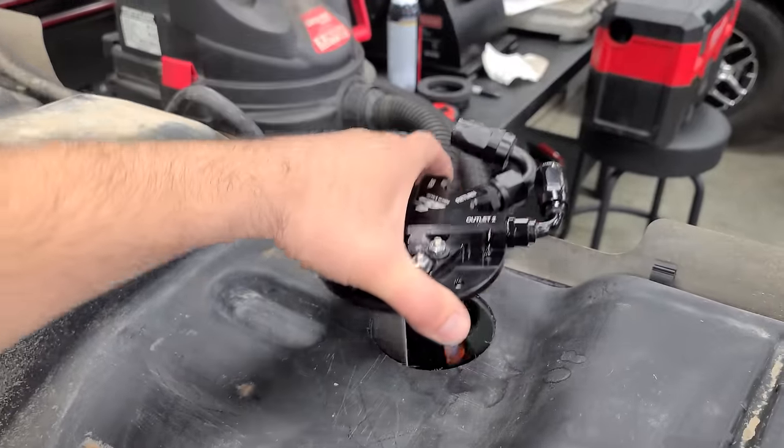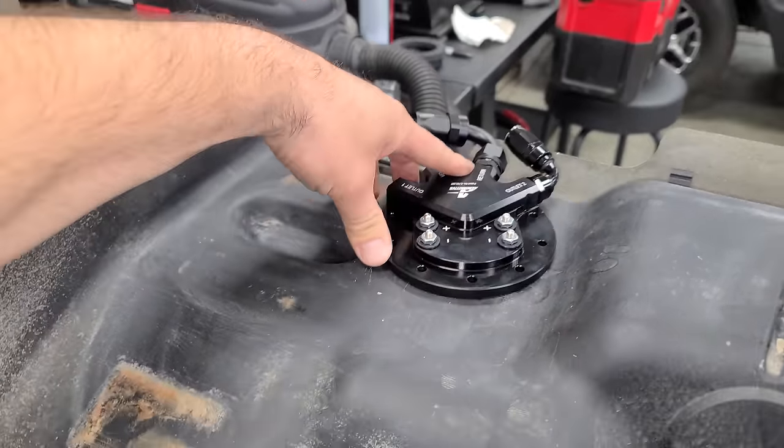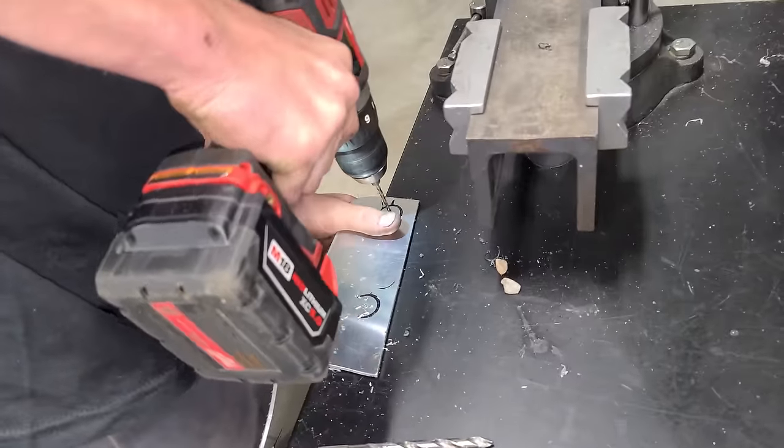All right, let's see if this guy fits in here now. Oh yeah, we did good. Look at that, perfect. Jordan's over here working on the second bracket. I don't wanna jinx myself, but we're doing pretty darn good. It's been about 3 hours so far, tank is out. Jordan is rocking these brackets out, and the fuel system is really coming together too.